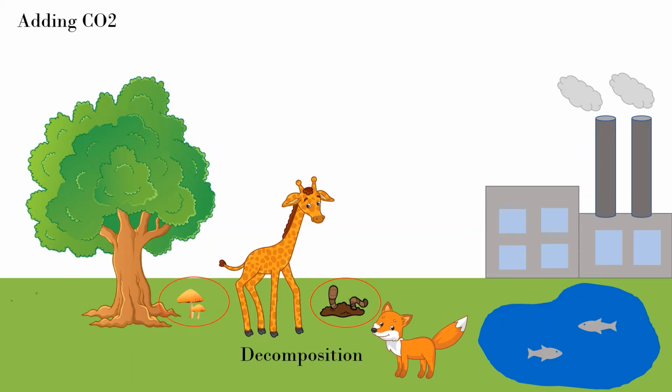Lastly, the third process that adds to the amount of carbon in the atmosphere is decomposition. When an organism dies, like this giraffe or this fox, the decomposers, such as the earthworm or the fungus in the picture, or I didn't put this, but the bacteria in the soil, are responsible for releasing the carbon that's trapped inside the dead matter of these organisms through the process of decomposition. Decomposers are extremely essential in nature because without them we would have a lot less atmospheric carbon and a lot more waste and dead organisms piling up.